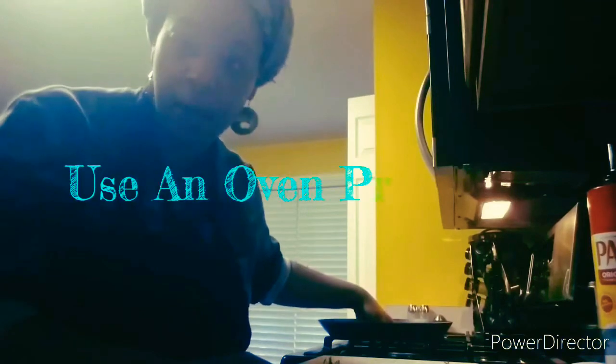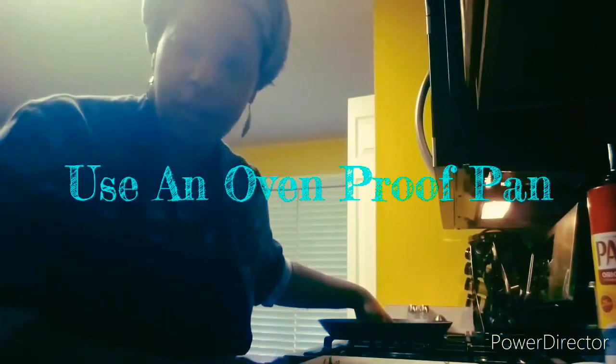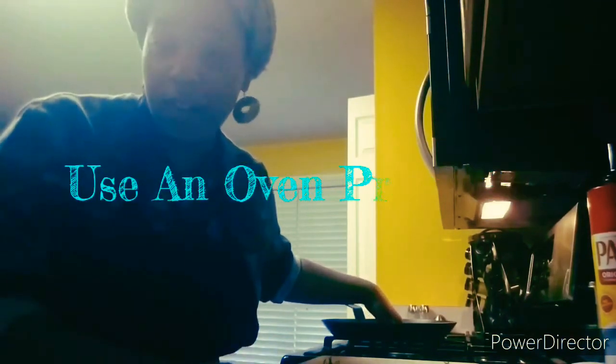I have a saute pan, cast iron skillet, whatever you like to use, preferably nonstick. If it's not nonstick, that's okay. You're just going to get it hot enough to where it don't stick. And don't play with the meat. Let it stay and allow it to brown. If it's sticking, it's not ready to be flipped.